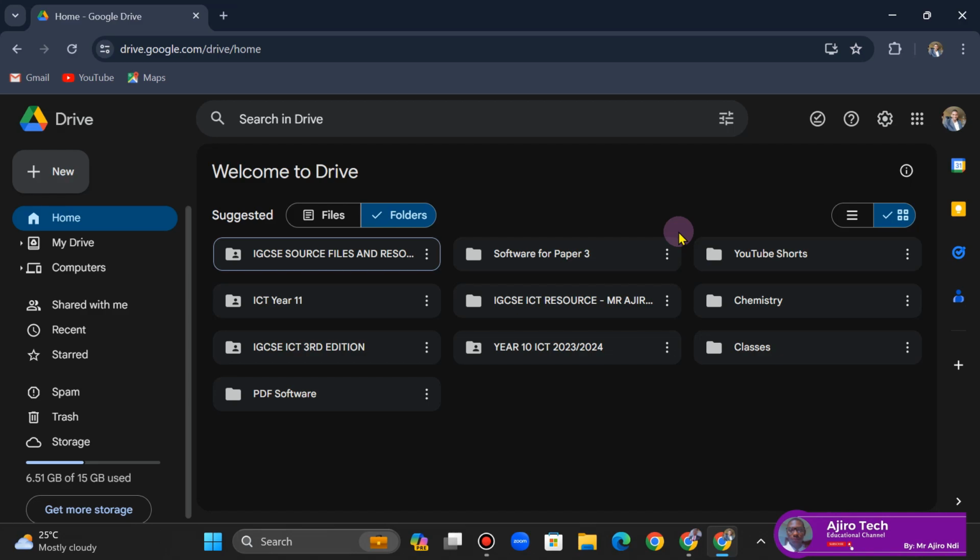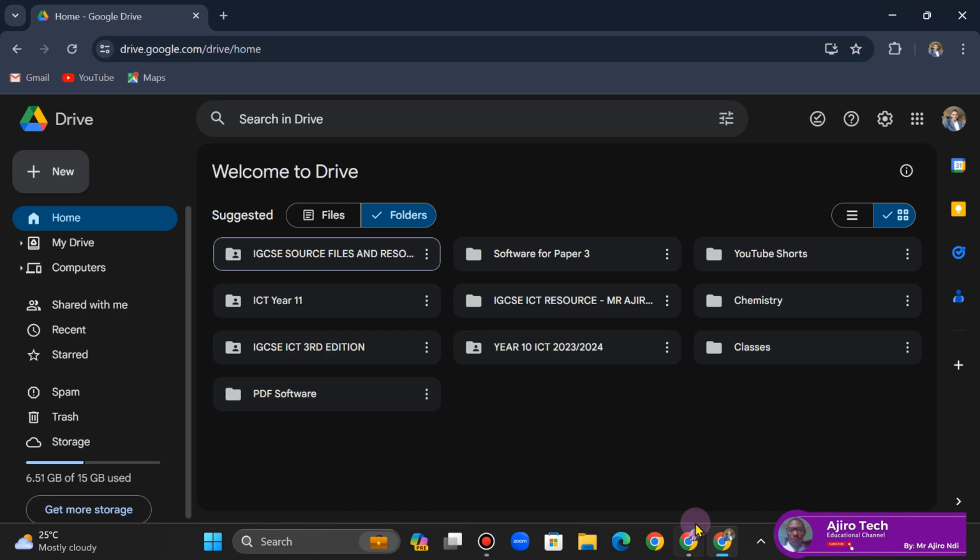When you have a Gmail account, you also have access to Google Drive just by going to drive.google.com and signing in with your email. And you are entitled to 15 gigabytes as a total storage for storing those files remotely.